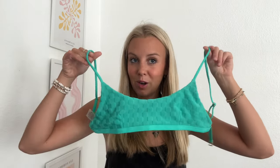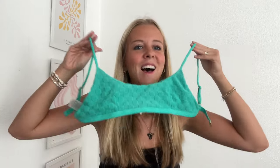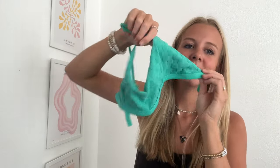And then they sent me the other bralette style top, and the seam underneath again. And yeah, these just look so good together. And I really do like the color. I also feel like my eyes can be between a blue and a green, and it can kind of match this, low key.